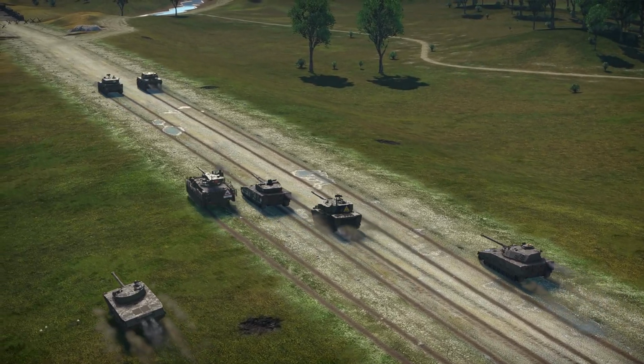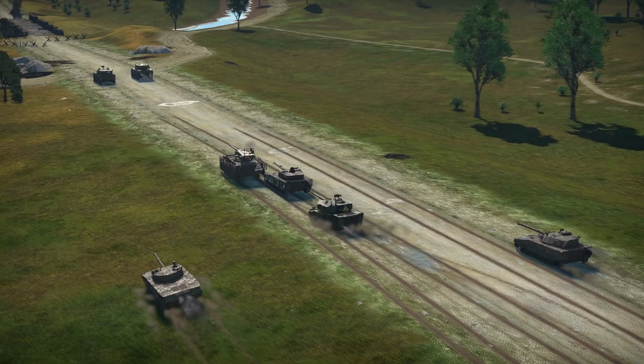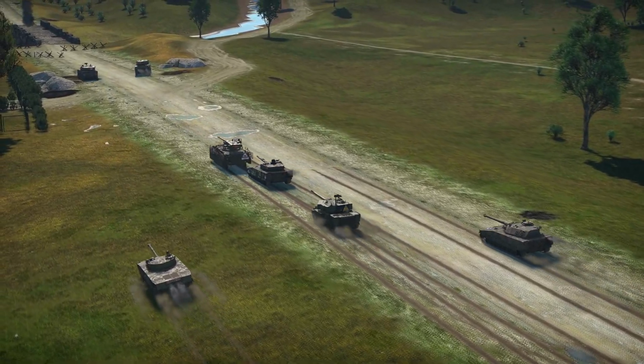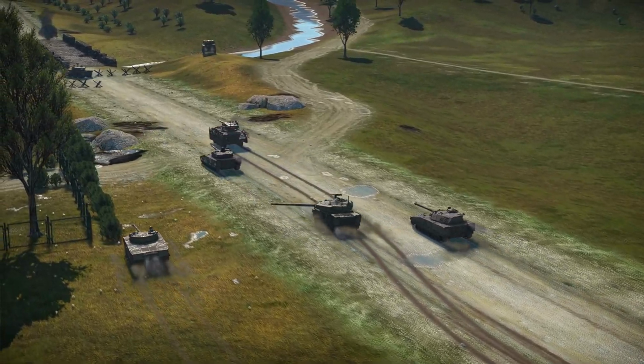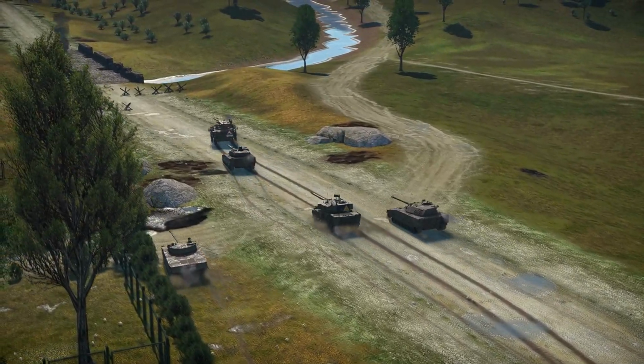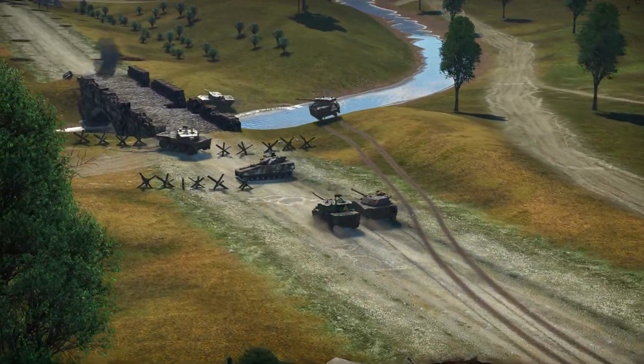Yeah, this thing is just, with the level 3 armor, it doesn't really provide any sort of protection at the battle rating that you're at that's really worthwhile, and it slows you down just massively. So don't even bother with the level 3 armor. You also lose the smoke grenades, which just makes it even worse of a choice.